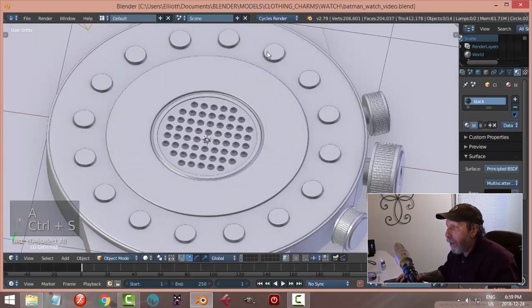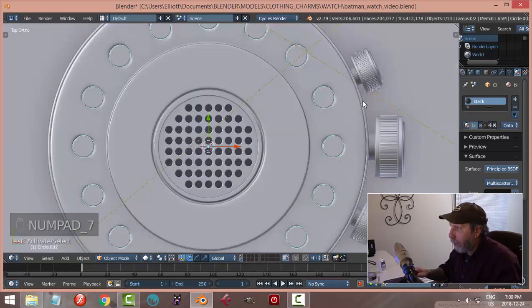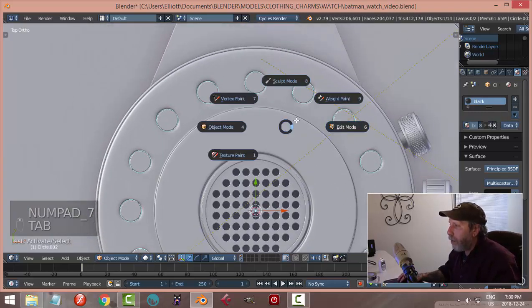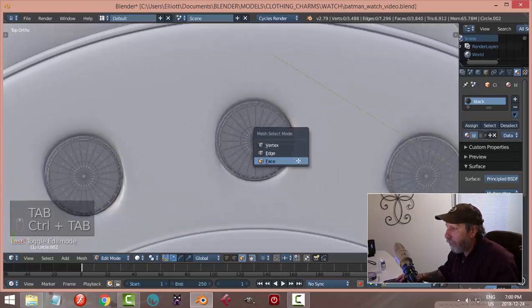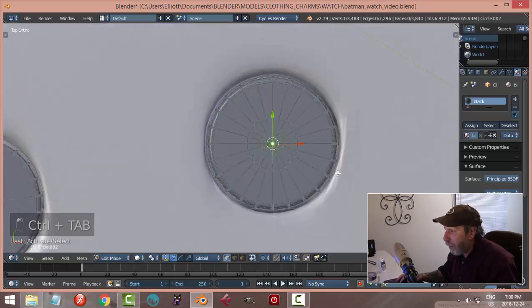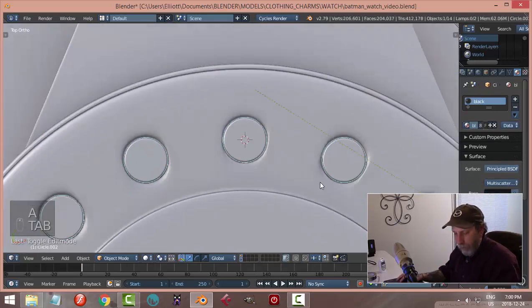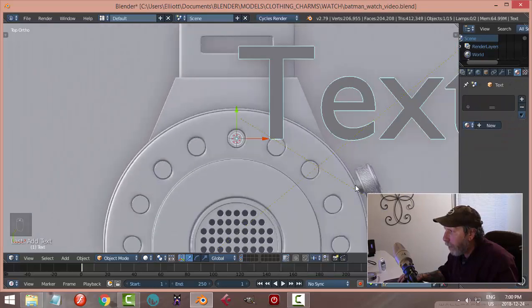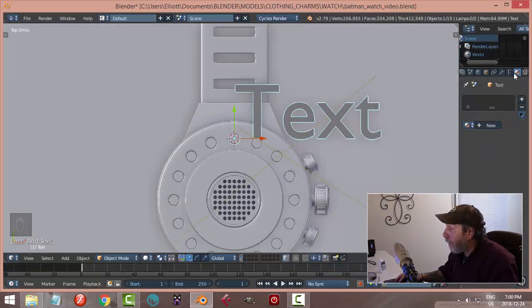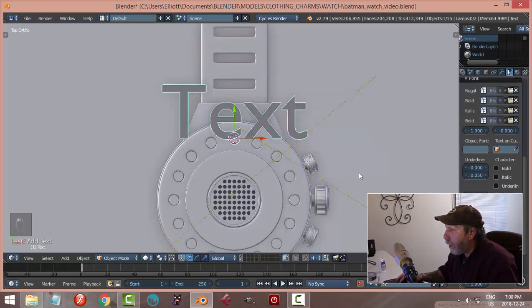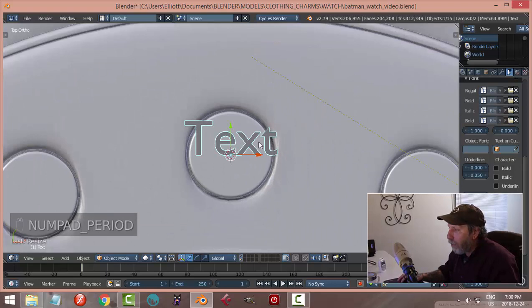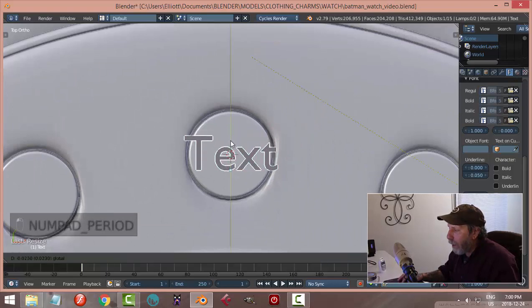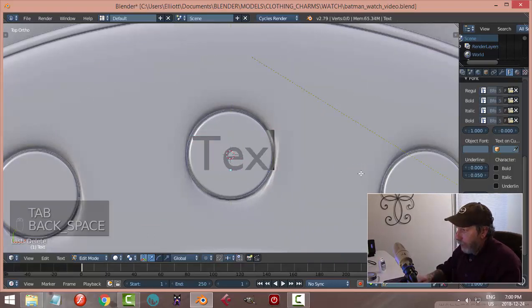Now, I'm going to come into one of these buttons, and I'm going to select that, Shift S, cursor to selected, and I'm going to bring some text in here. Where's my text? There it is. All right, and I'm going to come over to the text panel and choose center, and I'm going to scale and zoom in and center like that. And this is going to be 0.